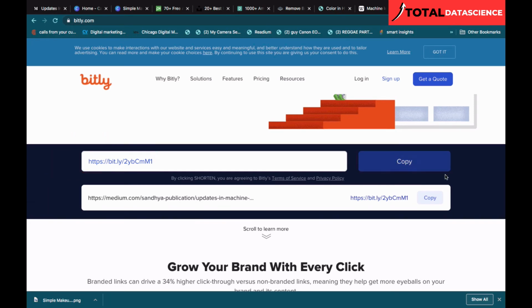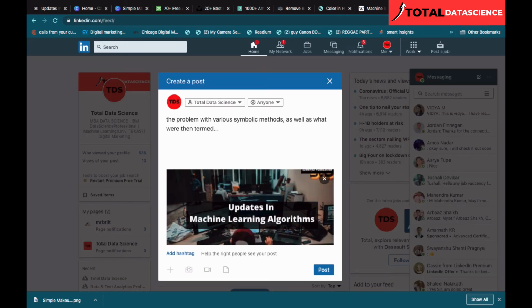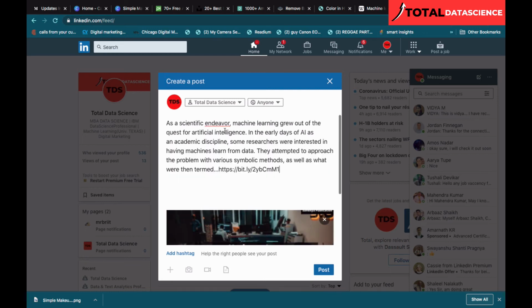So I'm going to copy this. That's the link I'm going to use. So I'm going to clear this one. After the ellipsis, I'll paste it there, so that it will be a link that, if you want to read and complete this statement and know more about this, you click on.